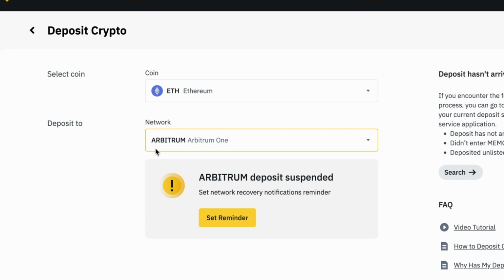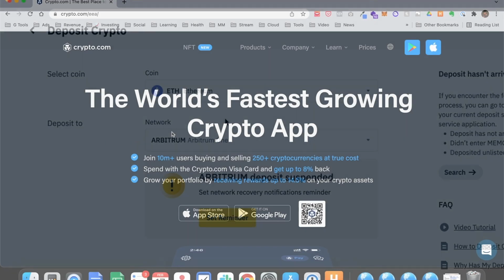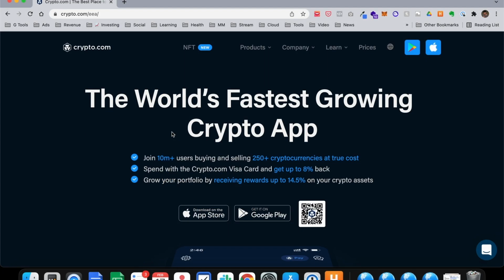One, just wait until Binance removes the suspension. Two, you can use the Crypto.com integration that we're about to explain, and all that would mean is you move your funds from Binance to Arbitrum, do your trades as per normal, but then if you want to move your funds back to an exchange, you would then, instead of moving them directly back to Binance, you would actually have to move them to Crypto.com instead. But of course that would mean that you would need the Crypto.com app and also have an account, which of course you may not want to have. But it's an alternative option while you wait for Binance to get their act together.